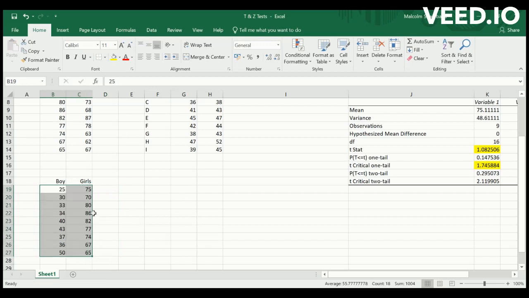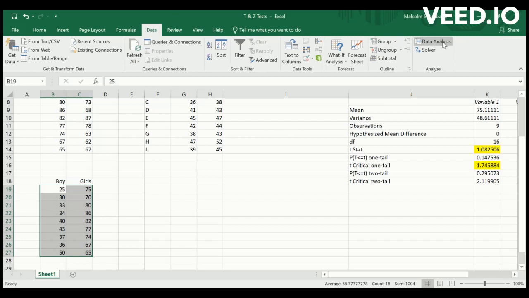So we have lower scores for boys and higher score for girls. So we test again if there is a significant difference between the means of the two genders. So we go back to our data, then we go to data analysis, then we say t-test.